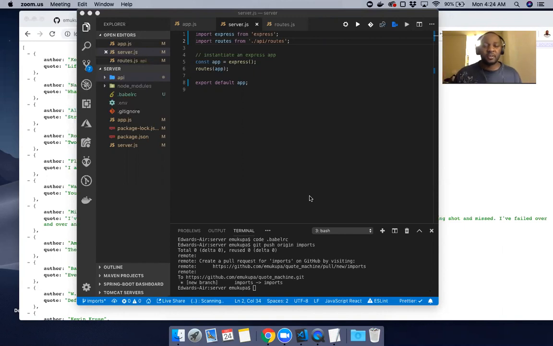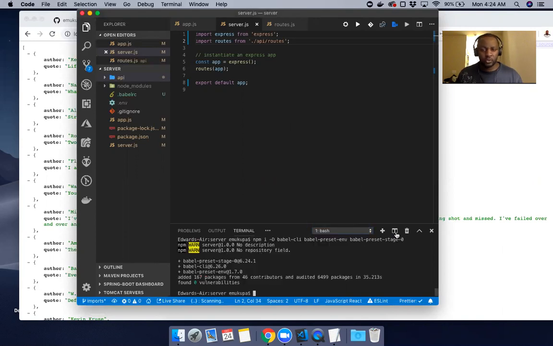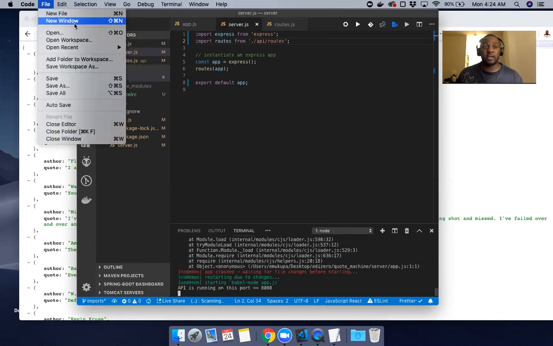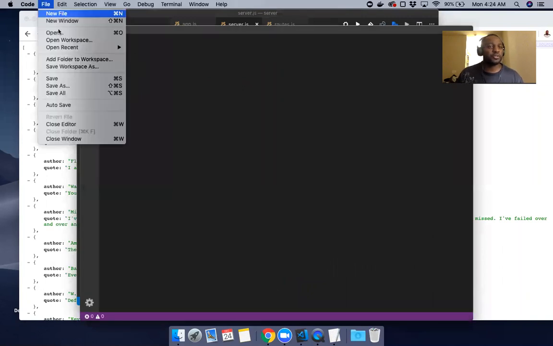To do that, I'm going to leave this server running. Now I don't need to push anything up. By the way, it looks weird because I used Babel to refactor them, but you don't need any of that. Just watch the videos before that. As long as you're grabbing the data, you don't need it. I'll leave that running, I'll close that, and then I'll start another VS Code instance.